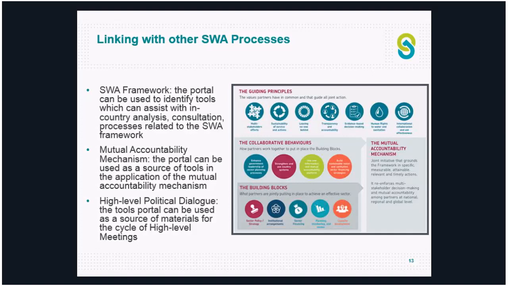Now, as we know from the past, the meeting itself is just one moment, an event, but there's a big process prior to the meeting, and also a process of follow-up after that. These sector ministers meetings will also be crucial for the mutual accountability mechanism now, and in the preparations for that meeting, we will explain the key things that the ministers should come to the meeting prepared to discuss. And we think that the tools portal in that process will also become a critical source of information, a critical source of materials, again to contribute towards that analytical work at country level, towards agreeing those critical priorities at country level, and towards delivering those priorities.